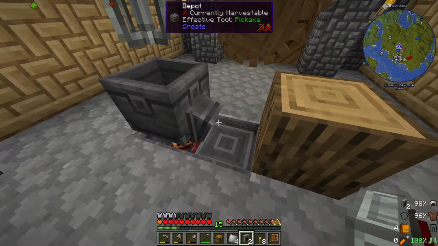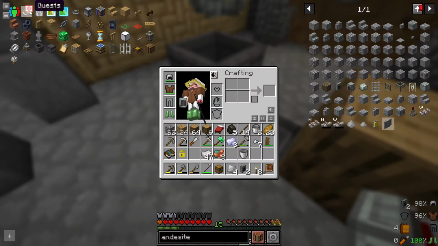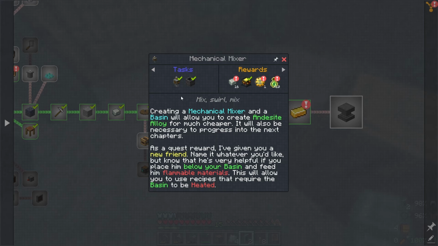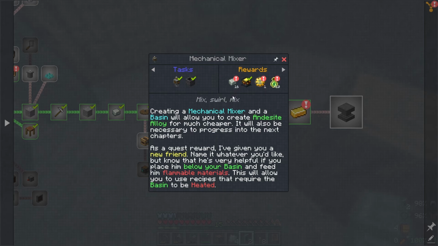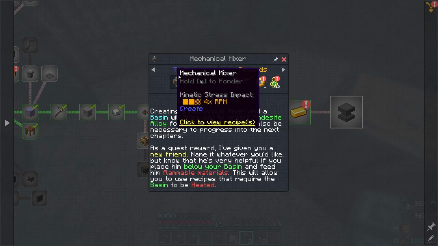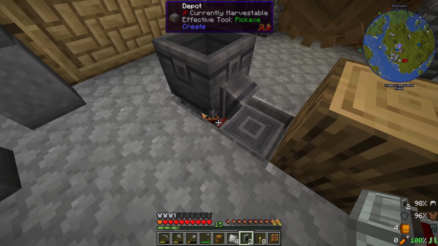All right, so for the basin, and it gives you the blaze burner. I was sitting here trying to figure out how to get the blaze burner, but if you see here, once you have the mechanical mixer and the basin, the reward is a blaze burner. So yeah. Anyways, once you have the blaze burner, place it underneath your basin, just as I have here.